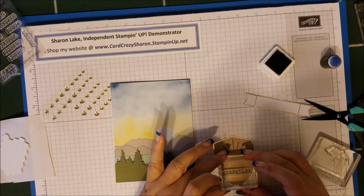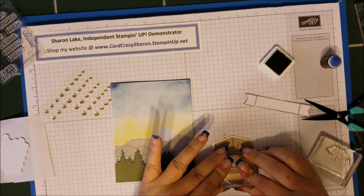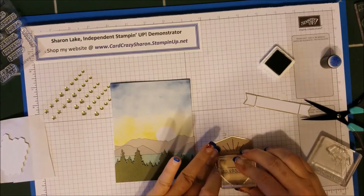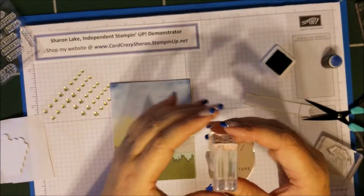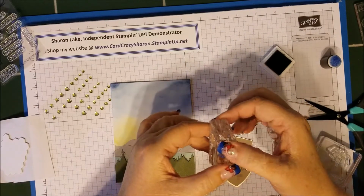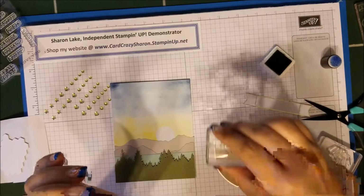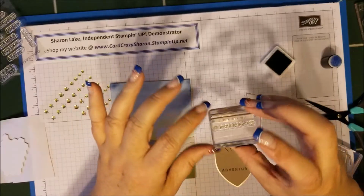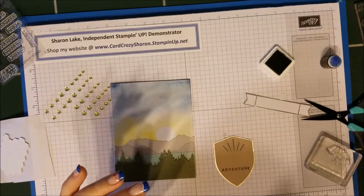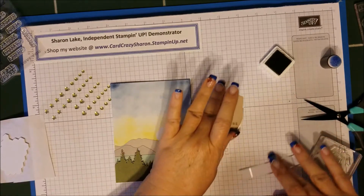While we're at it, I have to tell you, I absolutely love these weighted acrylic blocks from Stampin' Up. I had always used cheap little acrylic blocks before, but I don't know if you can see this, they have a nice little ergonomic groove. They make it so easy to pick up. They're so solid when you're pressing down. They're beautifully clear, so you can see right through them, know exactly where you're stamping. I love those, absolutely love those.